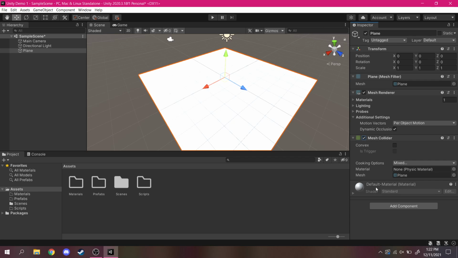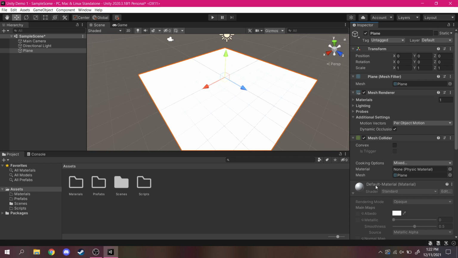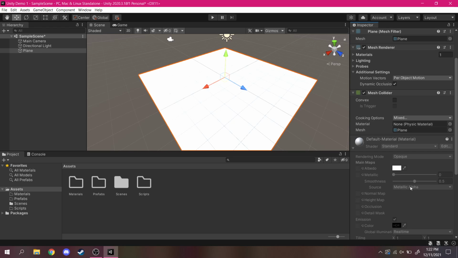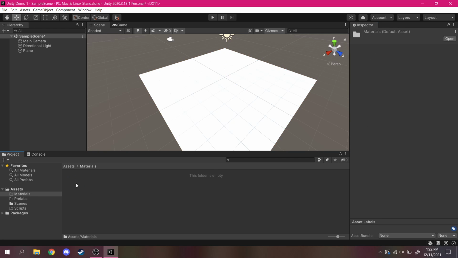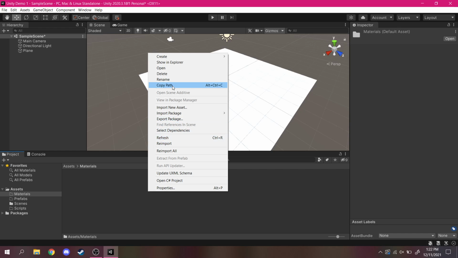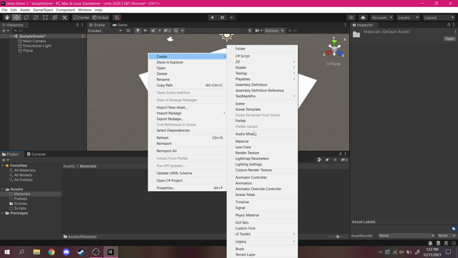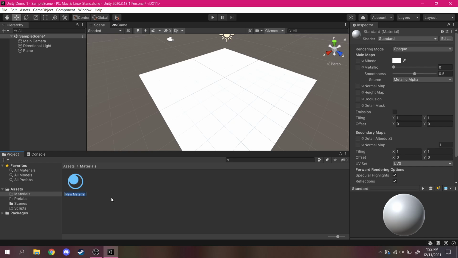And here is the material, which is the surface of the object. It could be a solid color, it can be an image texture, and here, let's go to materials and do create material.